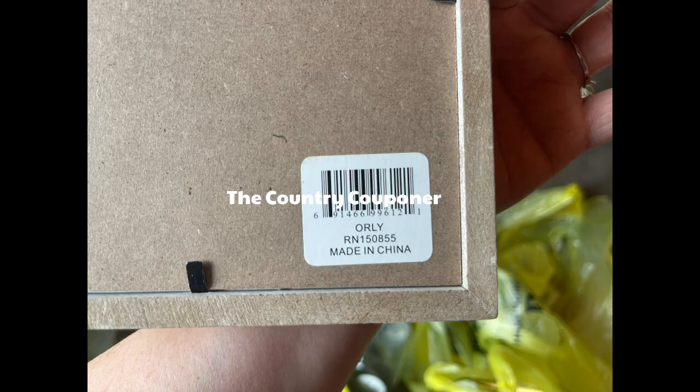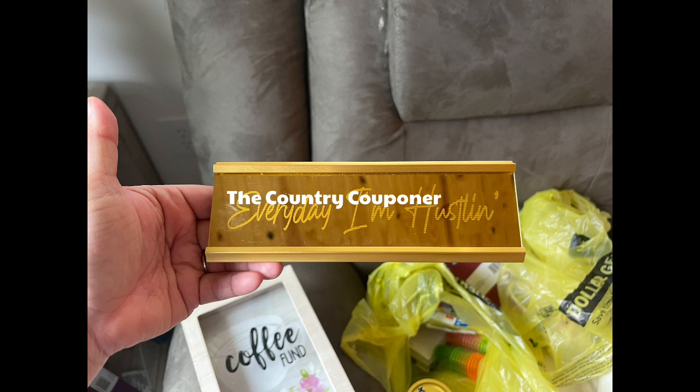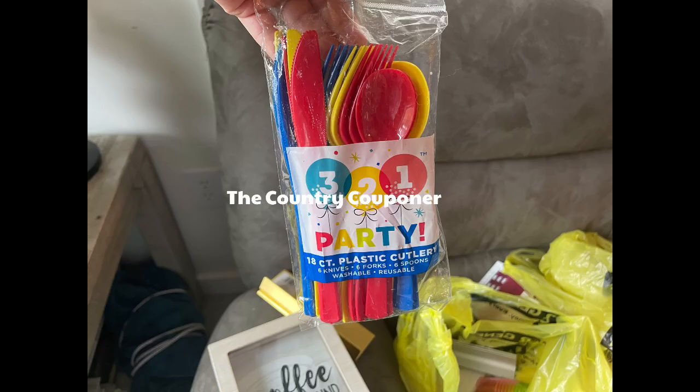Isn't this so cute? You can totally put some little change in there — it has like a little slot for it. I saw someone do a DIY and put photos in it, so that's cool. This cute little mug. There's so much stuff guys that we got. This next one's my favorite — every day I'm hustling. So excited about this guys. That little doodad keychain. There's tons of other stuff there. This is just what we got from that section.